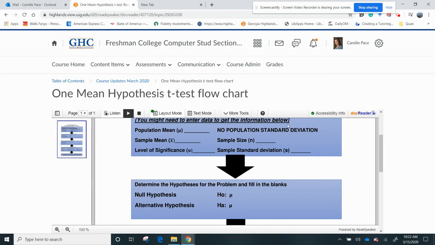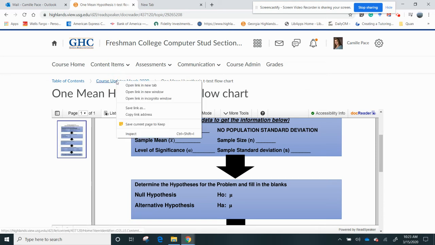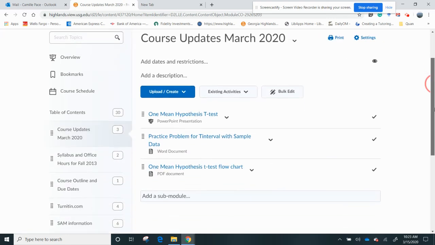A lot of times I'll do this if we don't have the lecture or for some reason they want to hear it again. It's more for those auditory learners and it can help them. Okay, so I've shown you how to put three things in. And it's pretty powerful that you can do this.